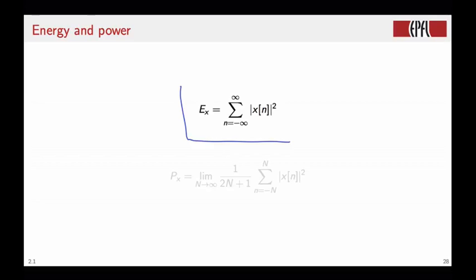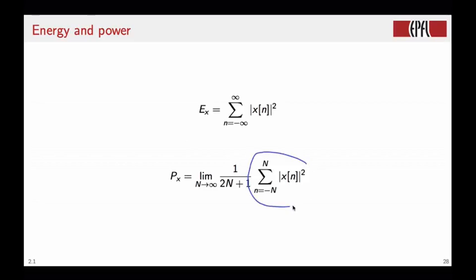So a notion that can still be defined even for such signals that might have infinite energy is the notion of power. The notion of power is that you look at the energy over a window. The window is of size 2N plus 1, because we sum from minus N to plus N the sum of squares. But we normalize this by the length of the window. So we put a 1 over 2N plus 1, and this is the power, because it's like the instantaneous energy for this sequence.